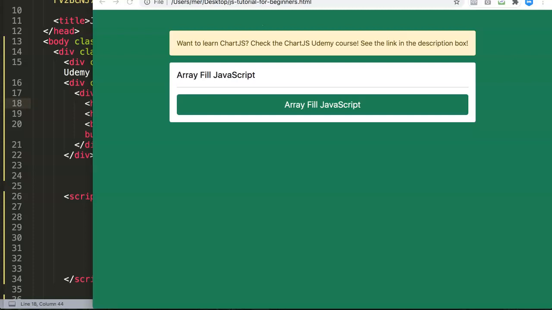In this video, we're going to explore how you can use the array fill in JavaScript. This is very useful if you have an existing array but you want to fill up the array because, for example, you have a target and you want to adjust the target, especially in Chart.js. You want to readjust the line in a chart. It can be very useful only for certain practical applications, but let's explore how you can use it so you have a better understanding of it.